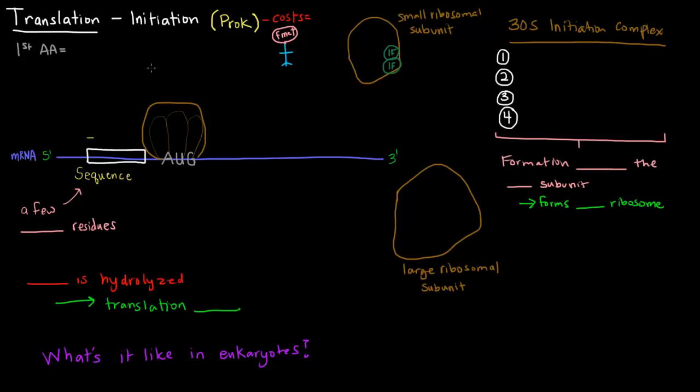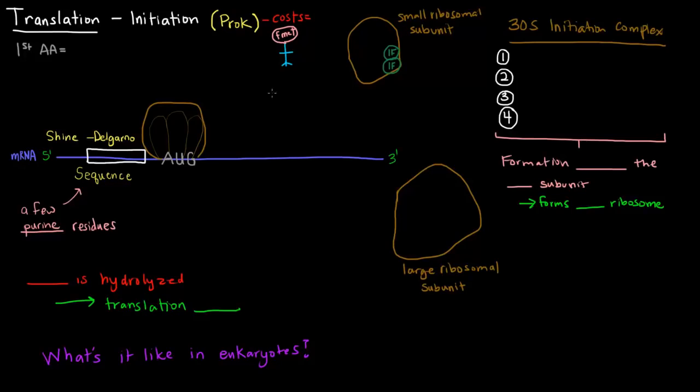So we know that translation is supposed to start at AUGs, but how do we know which AUG to start at? In prokaryotes, they have this little sequence called the Shine-Dalgarno sequence. And it consists of a few purine residues. And shortly after that, the first AUG that follows the Shine-Dalgarno sequence is where translation initiates. So it's at that first AUG that follows the Shine-Dalgarno sequence, that's where we want the ribosomes to go.